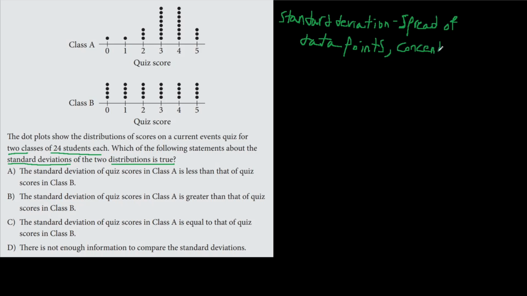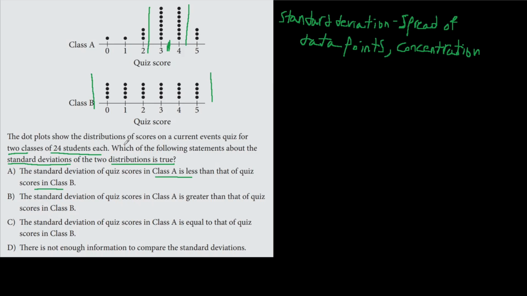If the data points are more centered in one area, then for example right here, this has a smaller standard deviation than this, because these deviate towards this one point, while these are equally spread out. So this has a greater standard deviation because it spreads out more. It has a lower concentration, but a greater standard deviation. Well, not really concentration, this is kind of iffy, but all right. So now let's use this in our questions.